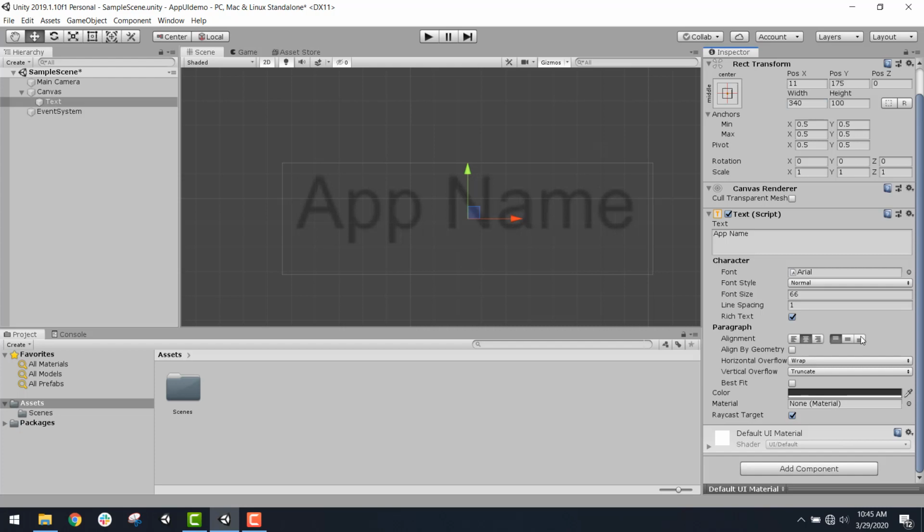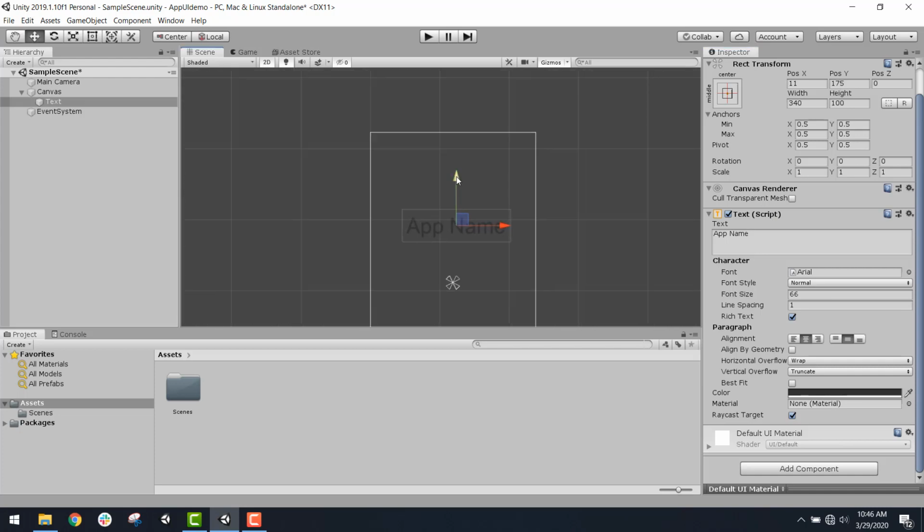For a title, I would normally center it both in the vertical and in the horizontal. So now you can see that it is centered in this text box. I also want this to be near the top of the screen, and I'd like it to be centered. So rather than attempting to figure out where the center is here, you can set the X position to 0 and it will be centered on the screen.